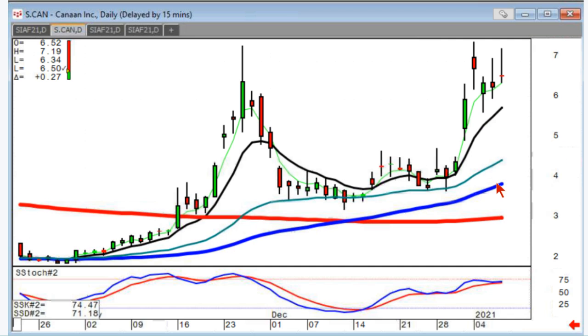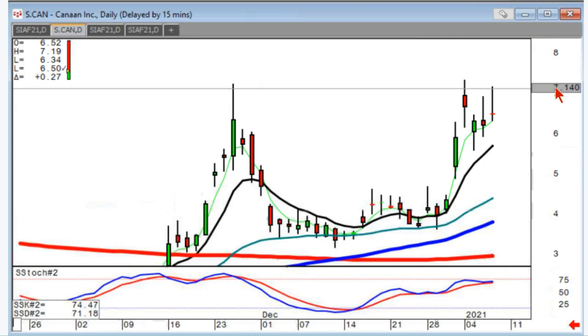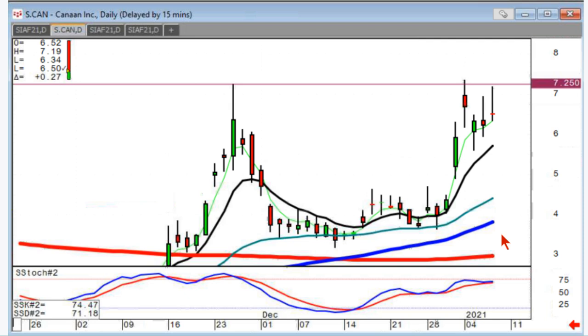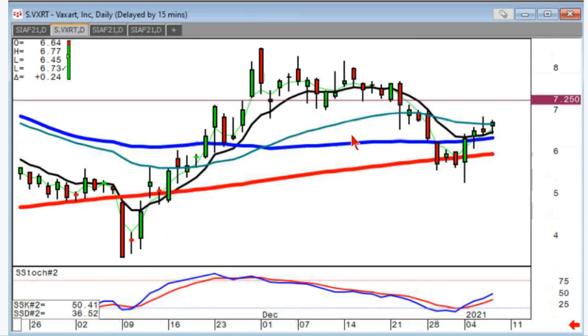Now you can see what the nature of the signals are up here at the level that it topped out before. Indecisive. Very simple. You use the T-line or the doji rule. If this opened lower tomorrow, I'd probably close it out and wait to see what it does at the T-line. So essentially it has to open positive and trade positive.